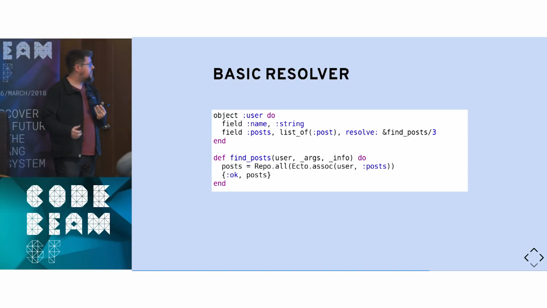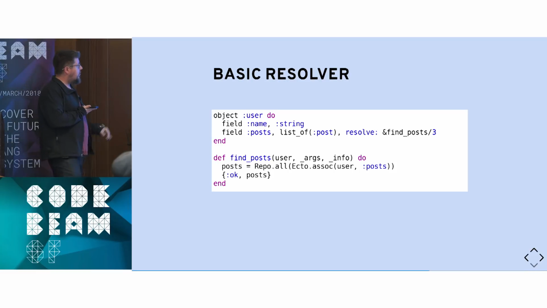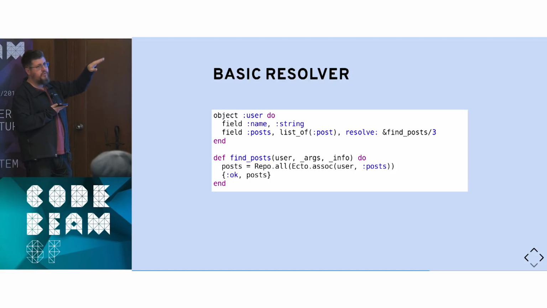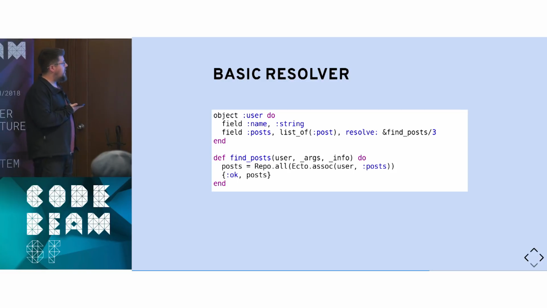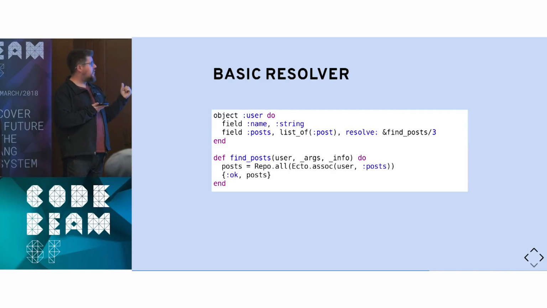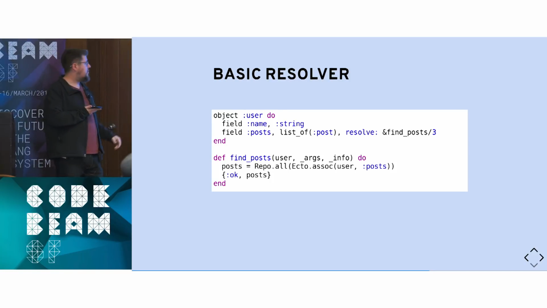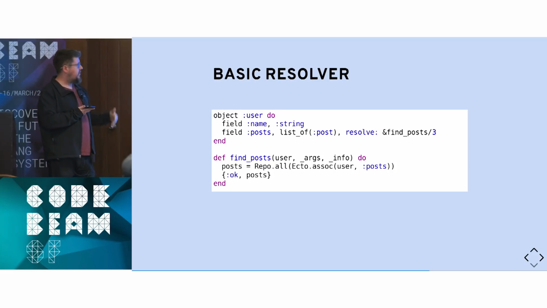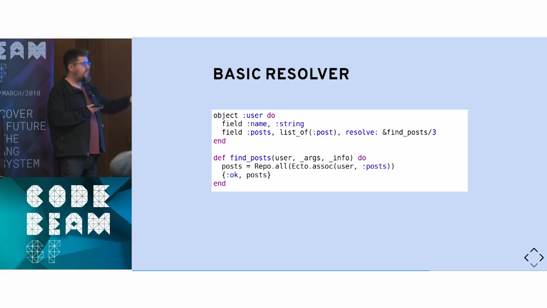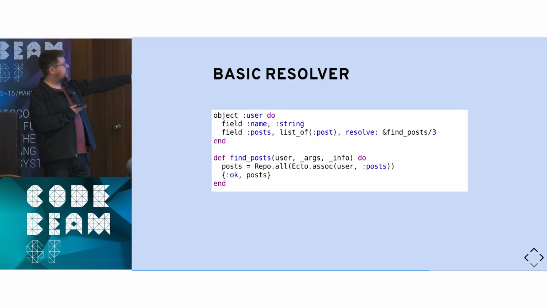This is what a resolver looks like. It's not particularly complicated in what it's doing. So we can set the resolver by using this resolve option. You can also do it inside of a do. So you could do field post, list of posts, do, and inside that block, call resolve. There's a separate macro for it. But in this case, we're just going to use this capture on this function. And we're going to call find posts. Now, the resolvers get 3 arguments. They get the parent, so that's the object that they're on. In this case, it's whatever user I happen to be in. Any arguments for the field, which there are no arguments given in this case. And there's a struct that has a ton of information about the internals of Absinthe that you can get to in info. It's also called resolution sometimes. And all this is essentially doing is doing an Ecto assoc on the user to get the user's posts and returning it. Right?